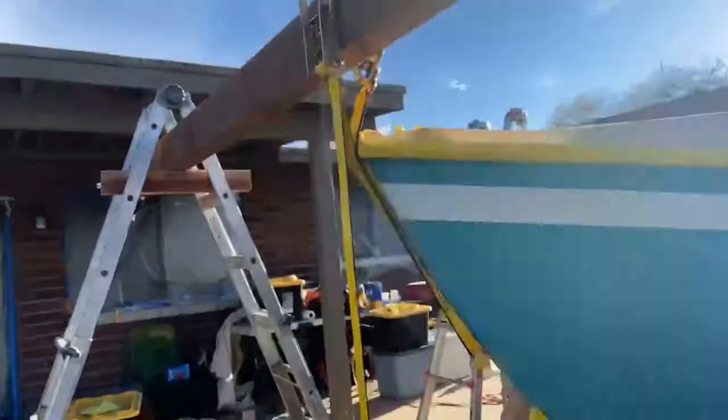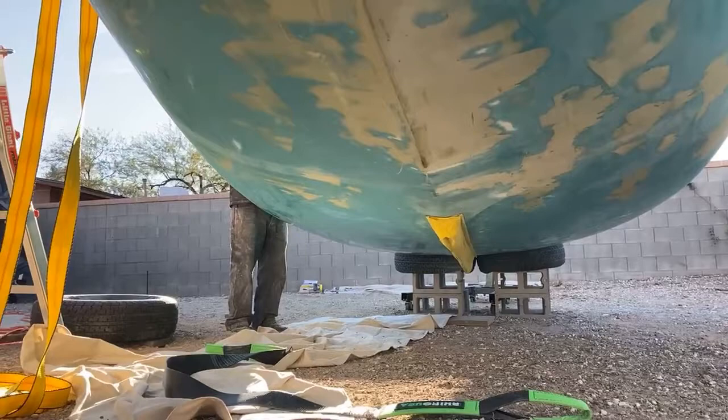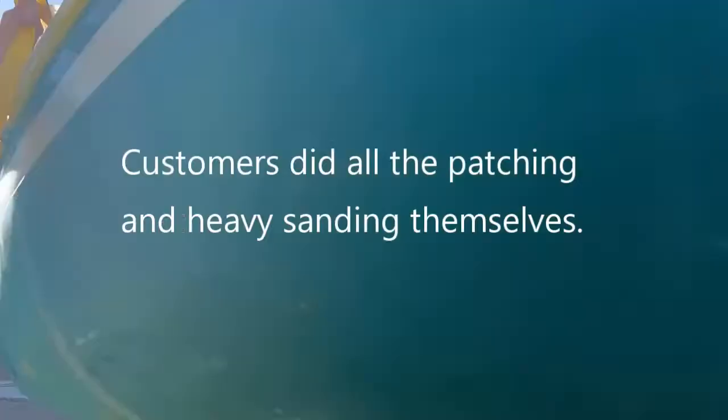A few of these straps are going to have to stay here, but you can see all the patchwork that was done underneath here. A lot of fairing compound patching. It's very similar to Bondo for cars, and it sounds about the same too, so it takes a lot of prep work. This side too, same thing.